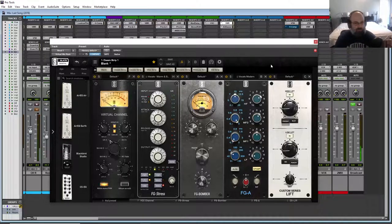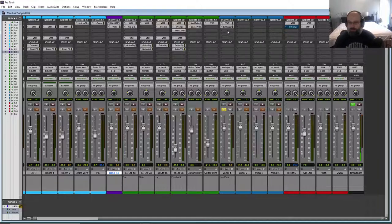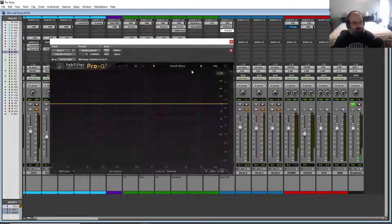Alright. So we've compressed the crap out of this. It shouldn't be too bad down the road. It sounds alright. I do want to take a look at what it looks like on the EQ.